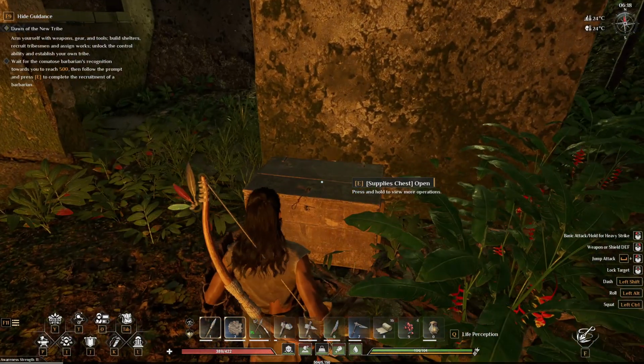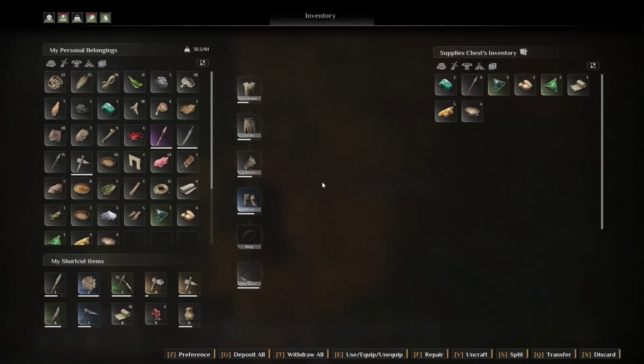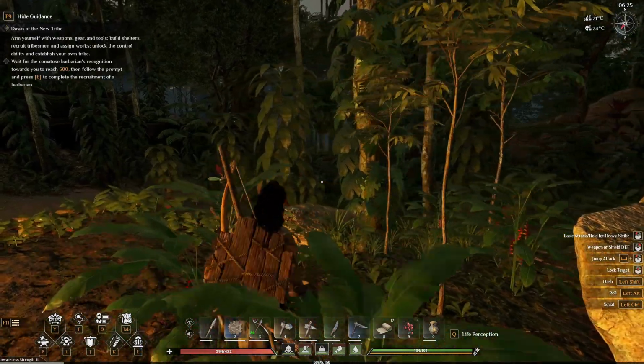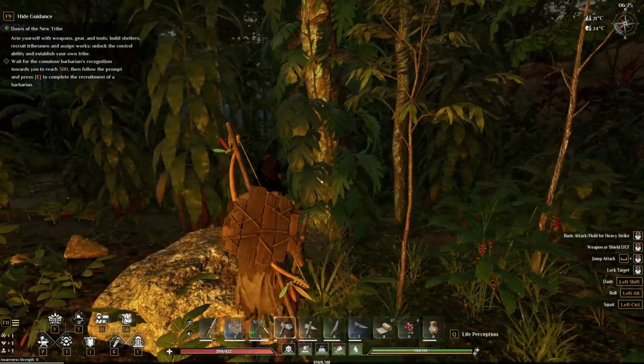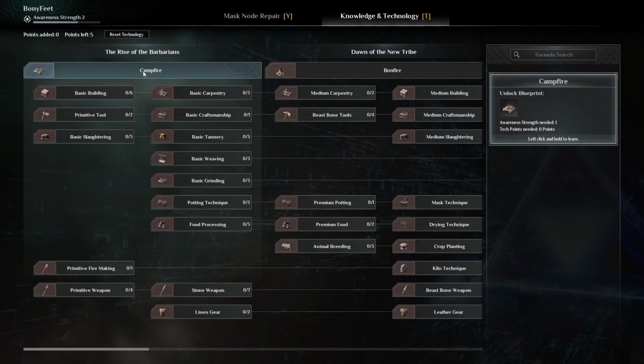As you slay enemies, you can open up their chests filled with treasures. Some items can restore your mask energy, like I explained. Knowing how much energy you have left is indicated by the mask at the bottom of the screen next to your HP. The Knowledge and Technology tab will give you access to new blueprints.